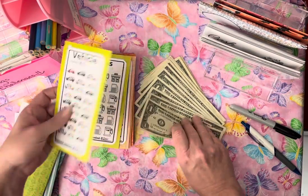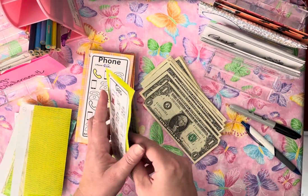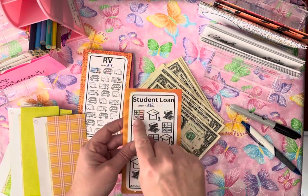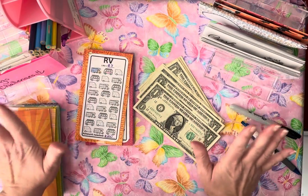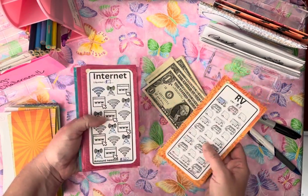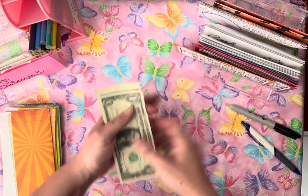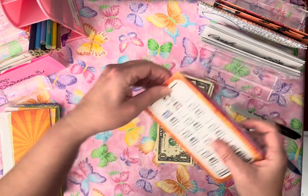This is the part that takes forever — getting down to the snowball method. Almost there, because I know there are a handful of them. You'll notice everybody had one icon that's colored — that's how I know where I'm at in this process. I colored them in as I go along, everybody got one icon filled in. I pulled them all out and now I'm going back through to do that second icon, because I need to see those little bits of progress. I come across my first envelope that has two icons filled, which means I know this has $8 in it. Internet has $7, two icons. Family birthdays, two icons. Cobra, two icons. And lunch, two icons. So I know these don't get any more money — here comes the snowball. That's $10 across five of them.